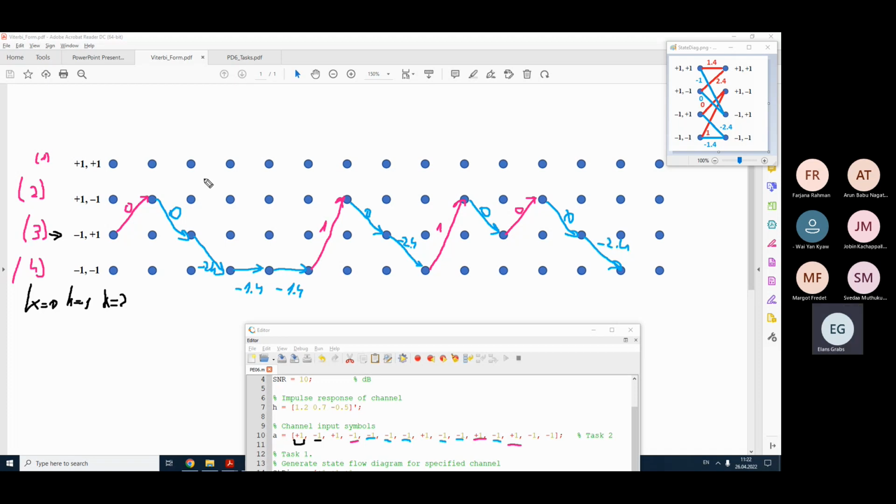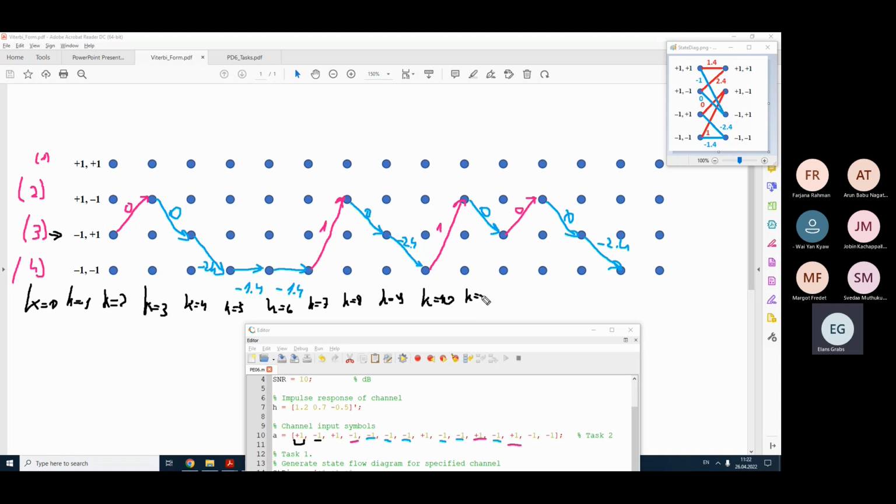So this is our diagram for the transmitted signal. Yes, so basically the channel output signal without noise. K = 3, K = 4, K = 5, 6, 7, 8, 9, and we go up to 12.